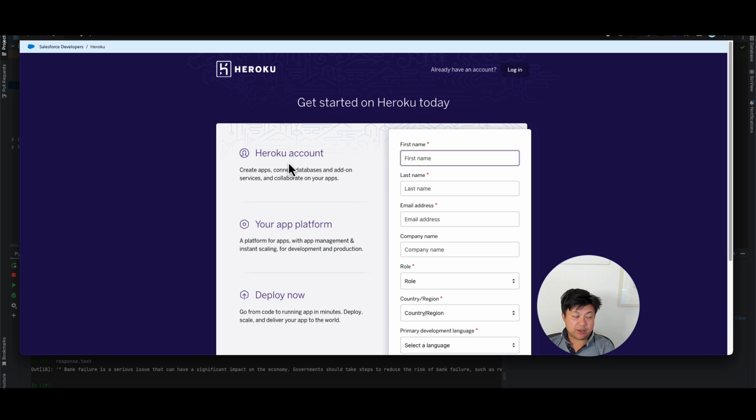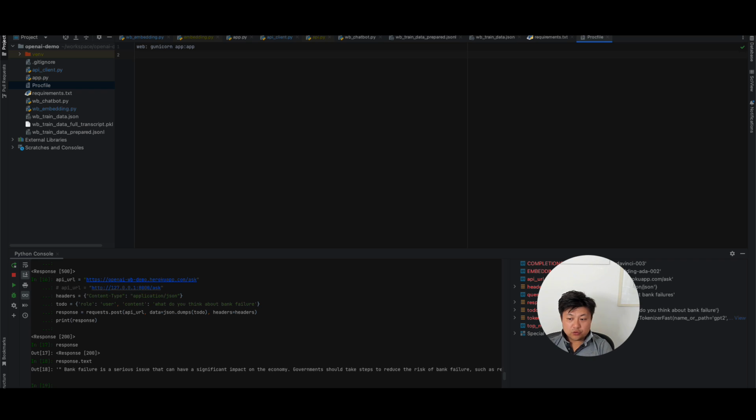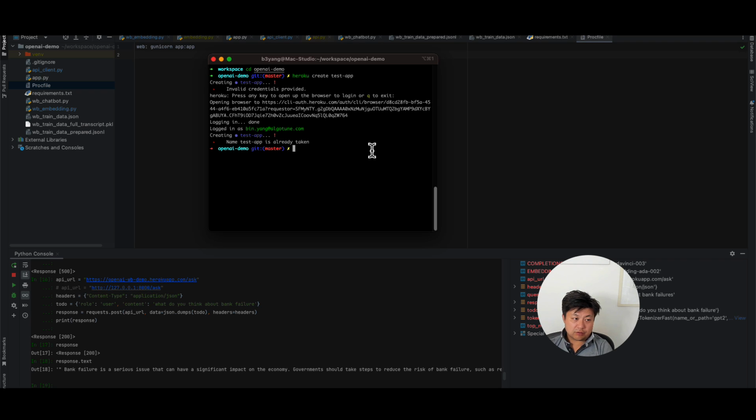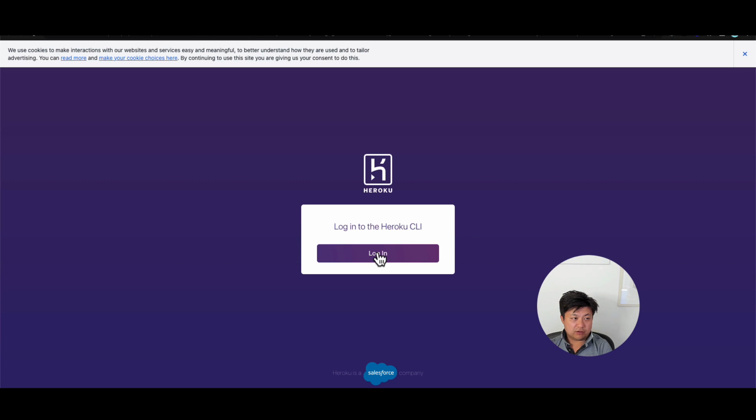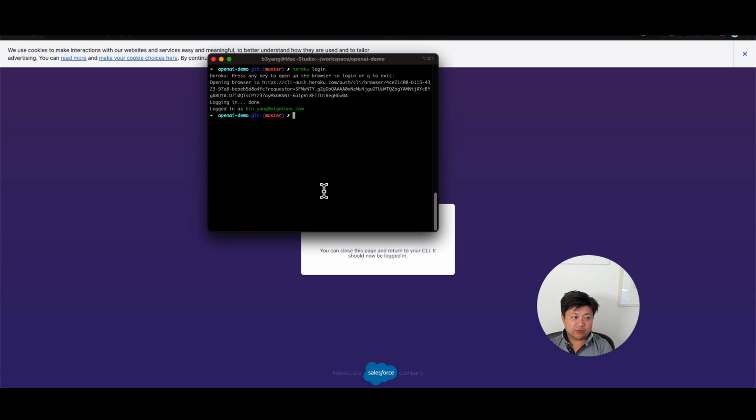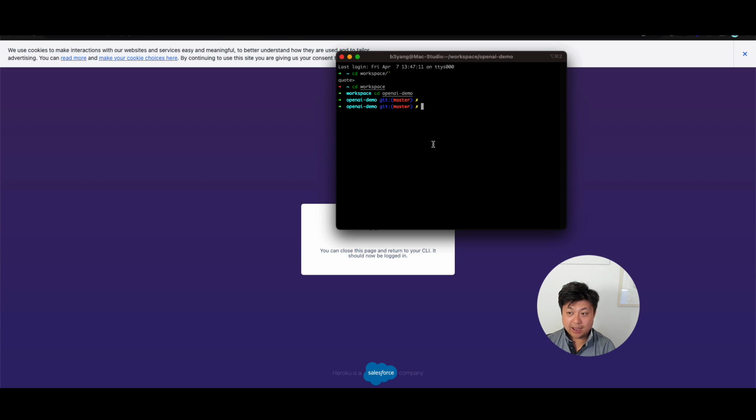Next, we can set up a Heroku account. Once this account setup is completed, we should download the CLI. CLI stands for Command Line Interface, and Heroku provides a CLI for you to use. So once you're logged in, then you can use the Heroku CLI. What I'm going to do is I'm going to do heroku login. This will actually prompt the browser, and then you can log into your application. And then now you can go back to your prompt, and it will show you that the login is completed. Then we can create an app in Heroku.